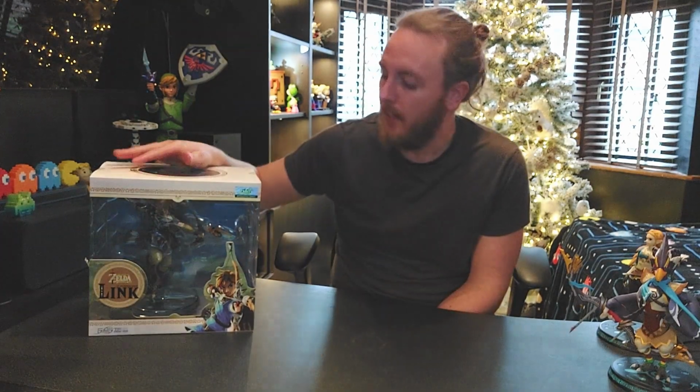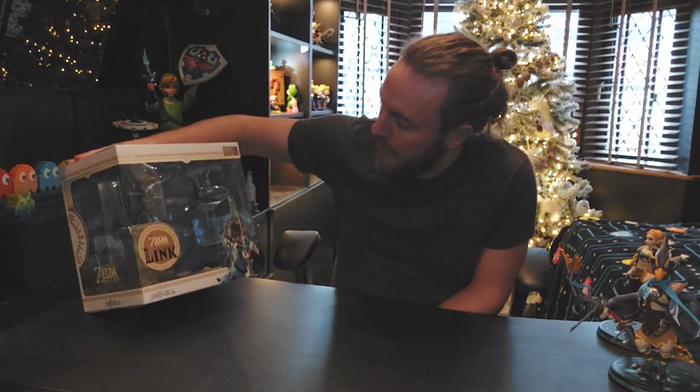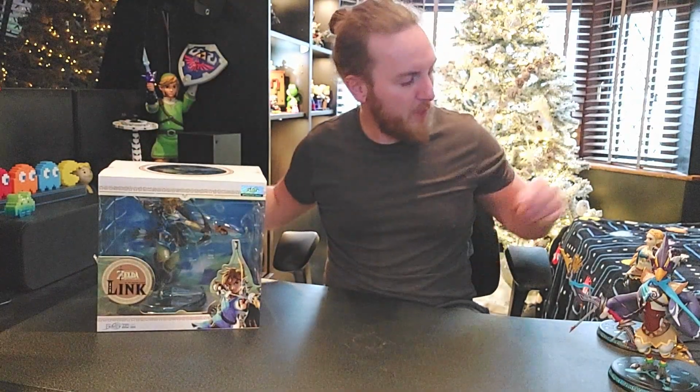2023. I picked up a nice little one in the Christmas sales. It's been sitting under the tree now, waiting to be unboxed. It is the First4Figures Link from Breath of the Wild. He's looking good. I already have two of them from the series.